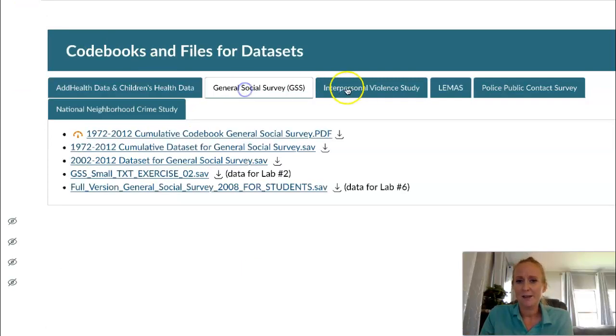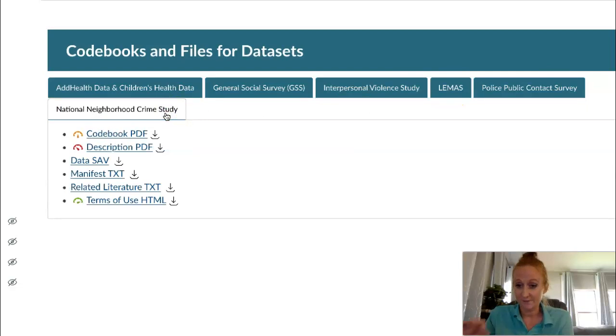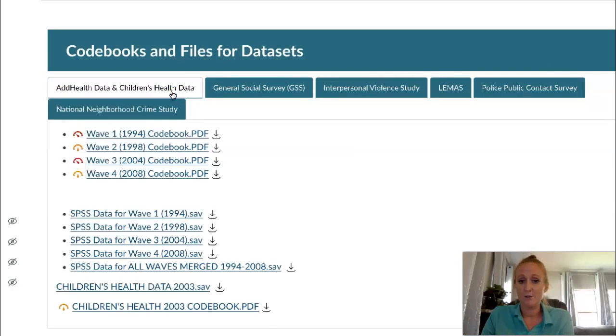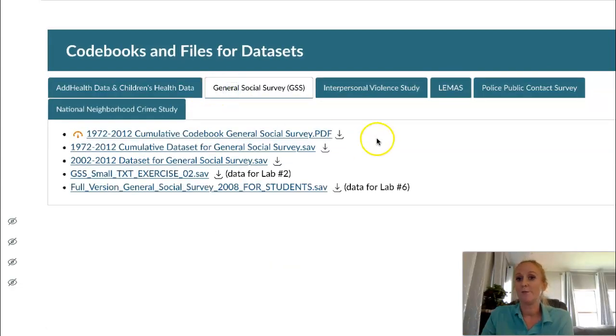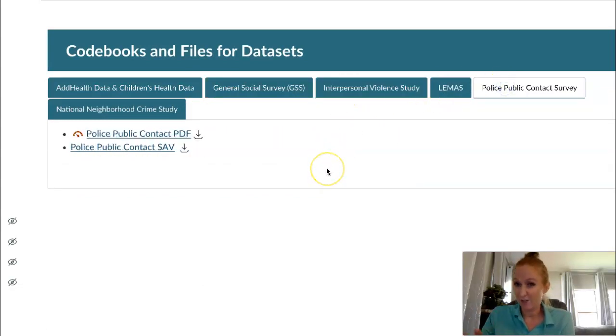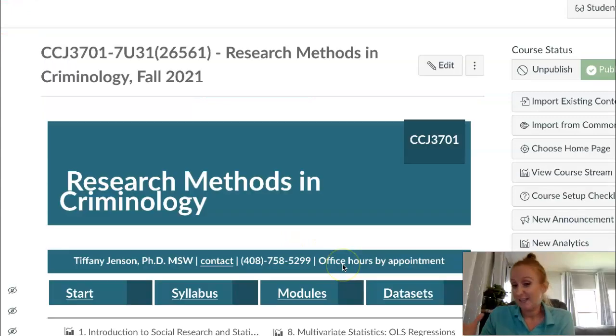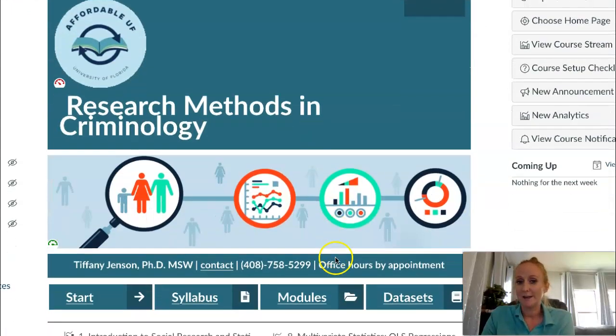But these are the areas where we use most of our data. If you ever find that there's a file or data that you need that you're not seeing here, please let me know and I can provide that to you. But these are the files for class. Most of what you need is already stored on the server, and I walk you through that in the lab video so you know where to go get it. But again, if you need to find a standalone file for something you're working on just on your desktop or your hard drive, then you come get it here. So I'm going to click back on Home, and that's the datasets area, just so you know it's there.